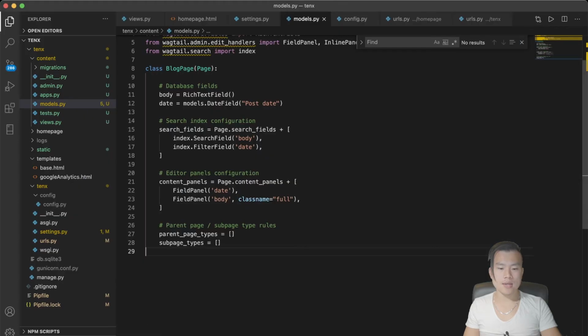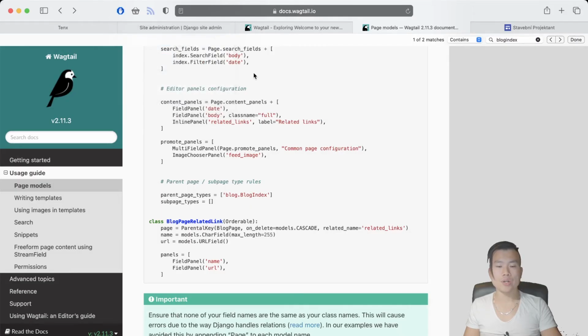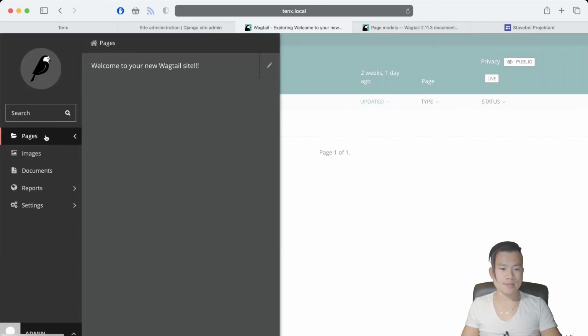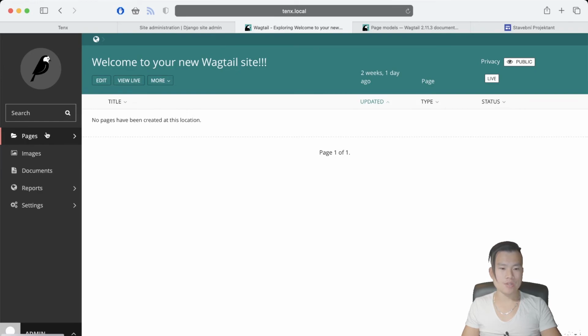And if I now refresh the Wagtail admin dashboard, I hope I will see my new content type. So I'm inside my Wagtail admin, and all I see is the pages, and in the pages I should be able to add a new type of page.